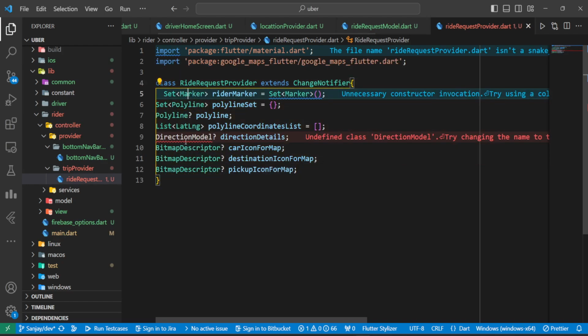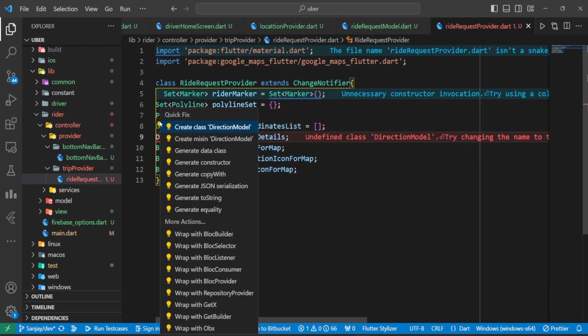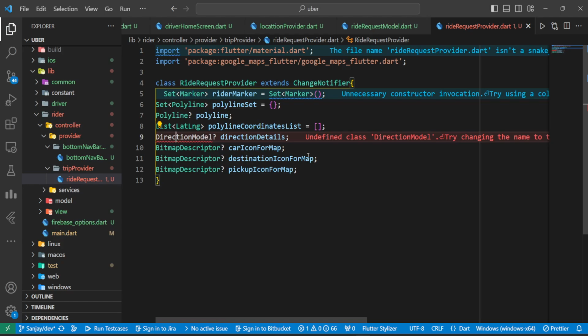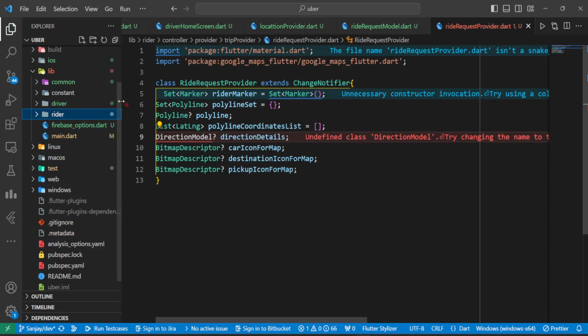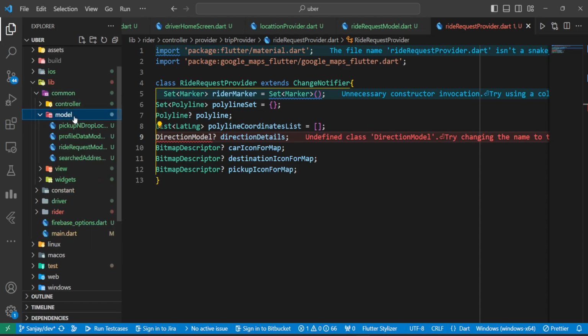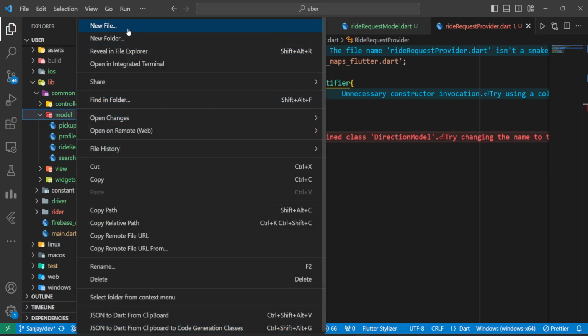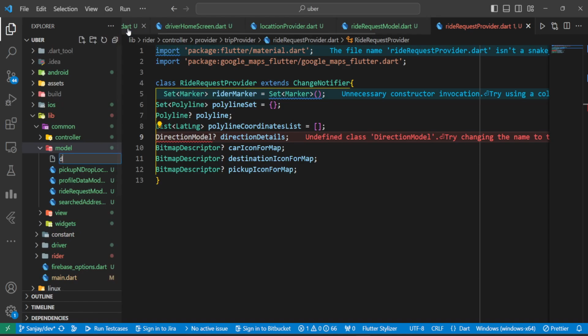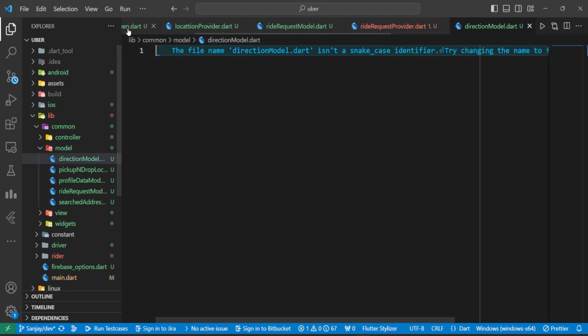Google Maps. Okay, direction model. So here we have to initialize another model, and it's going to be direction model. So we'll come up in common model and create a new file, and it's going to be direction model.dart. So you will find that we are initializing some models inside common, some inside driver, rider.